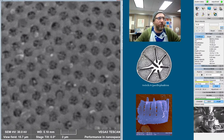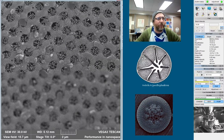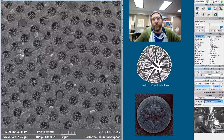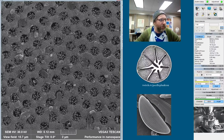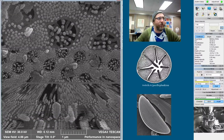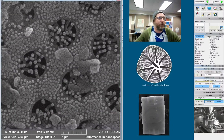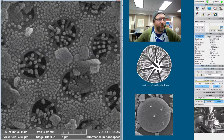So if I can get the focus to come in. Our beam intensity right now is at 10, and I'm just going to dump it down to 7 so that the image has even higher resolution. And then we'll zoom in a little bit farther. I just want you to get a sense of what the scanning electron microscope can do. So now we're looking at just these tiny, tiny little structures on here. And I think we could actually take it down even another notch if we're feeling crazy.